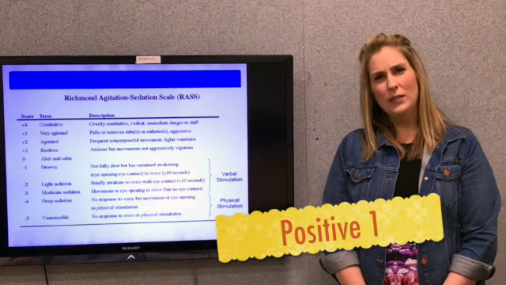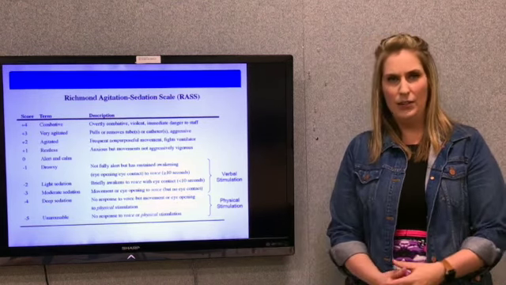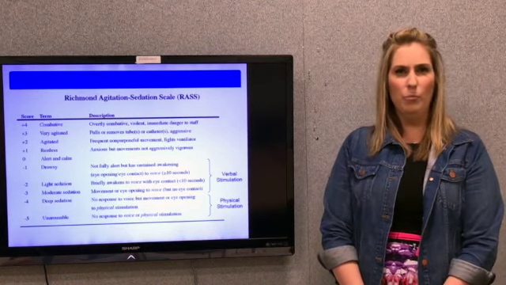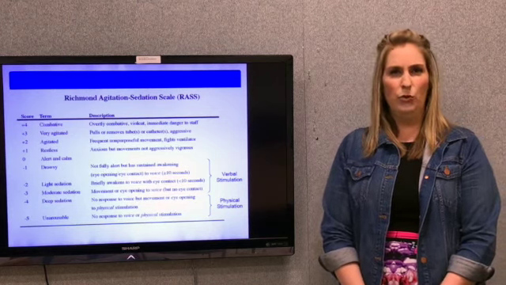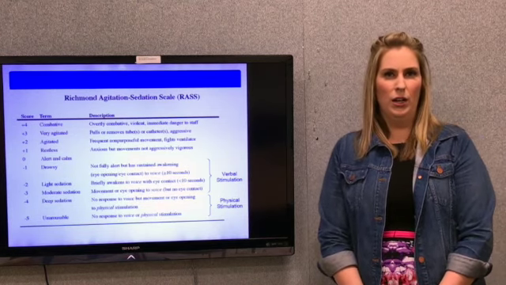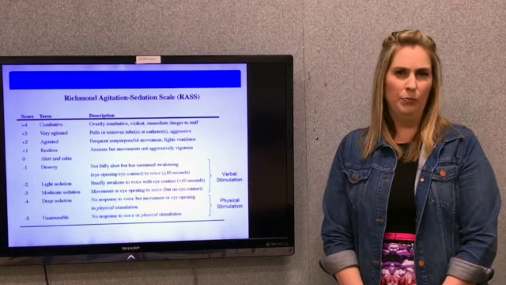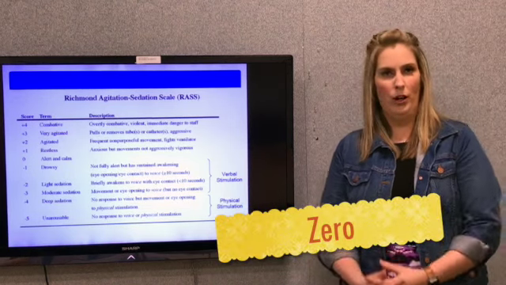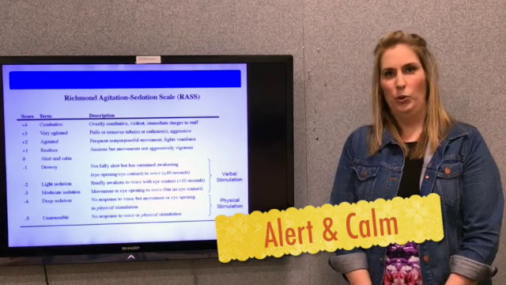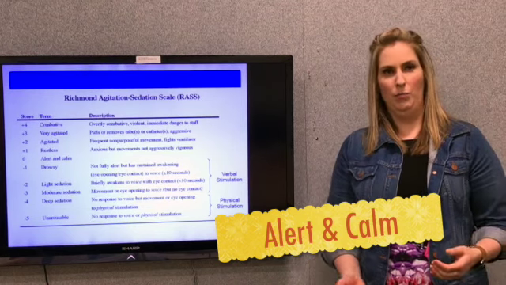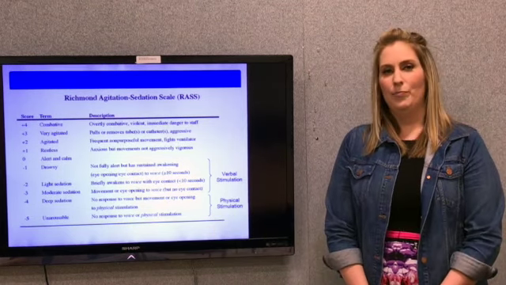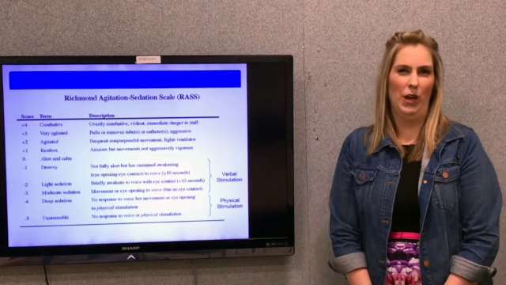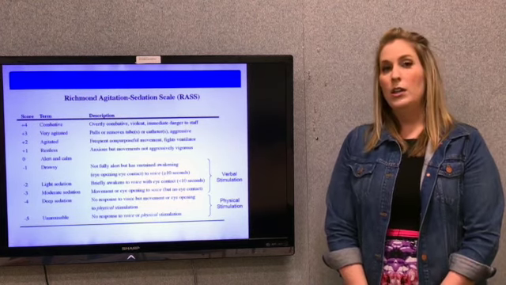+1 is more of a restlessness or anxiety state. So you're a little bit fidgety, might look a little bit uncomfortable, just kind of moving around, tapping your feet, not able to sit still. 0 is what you and me, what I am right now. I'm alert, oriented, not anxious, and also not lethargic. Just kind of what everyday people are like.